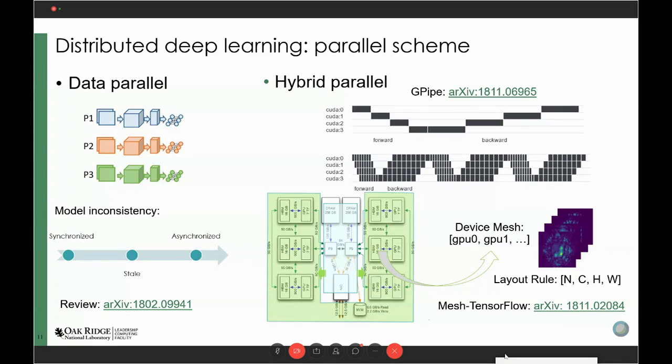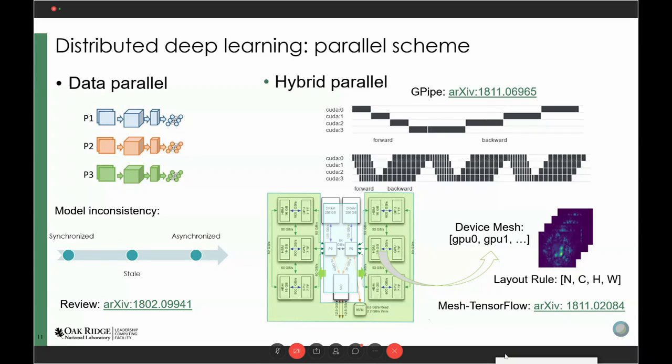But there are also cases, for example, if your input is too large to fit into a single GPU, not even a batch, or you run into issues of large batch convergence with data parallel, so another dimension of parallelization is introduced: model parallel. But of course, naively placing each layer of your model onto a different device won't work because there's a dependency between different layers.